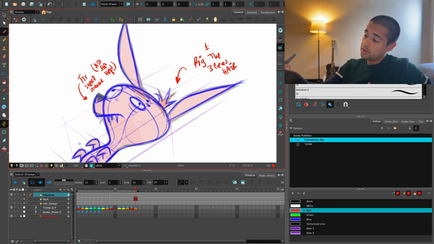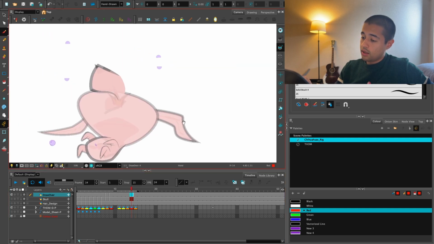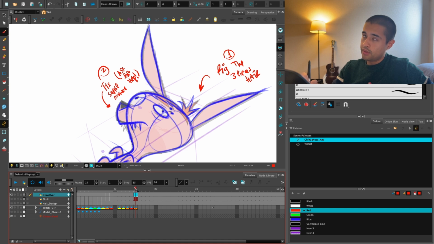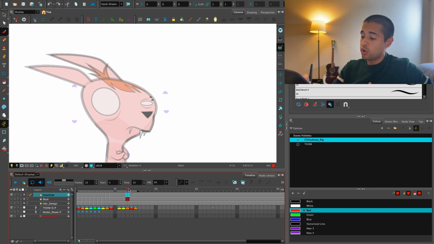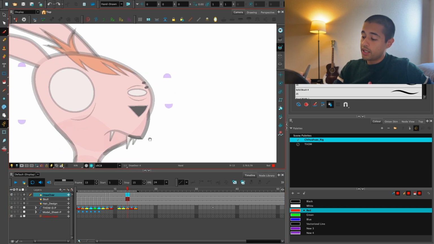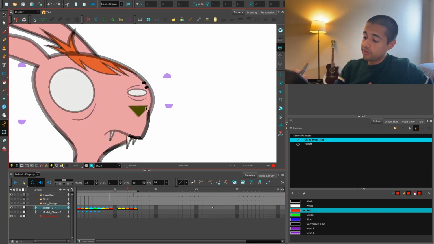So 1 and 2. If I go to another pose, here is the same issue, because I stopped posing this pose since I still have to fix this, which carries the same issue to this pose. Over here I just have to move this a little bit to the front.